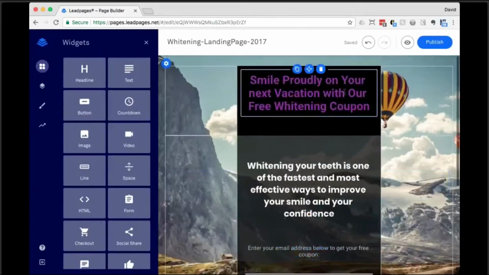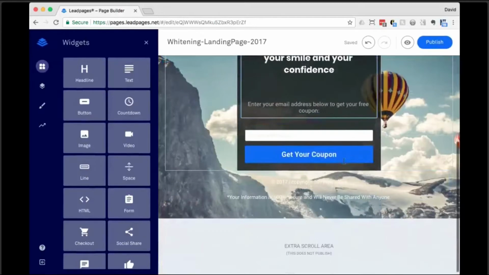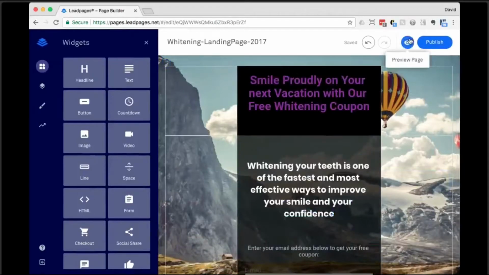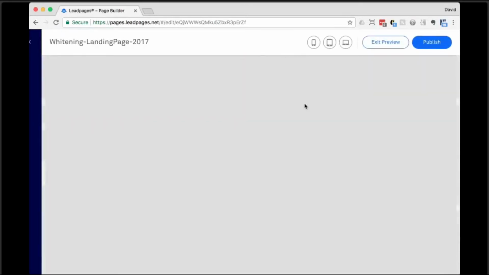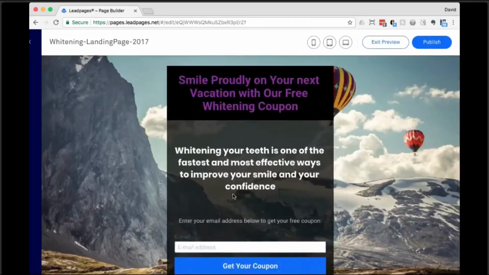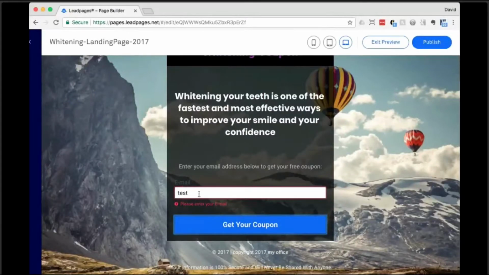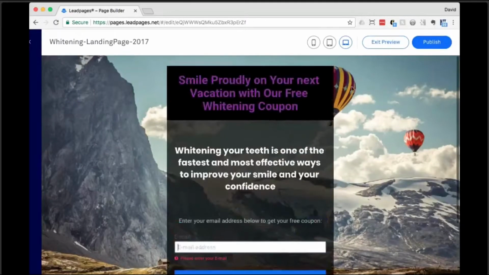We have our page. We're going to click Get Your Coupon, right? Because that's how we're going to work on our form. We can preview the page and do it the same thing. You'll see that looks really nice. And obviously it's going to work on smartphone, mobile, and tablet. And if I entered an email that doesn't work, it's going to yell at you, please enter your email. So it already has validation, which is really great. So let's exit the preview.